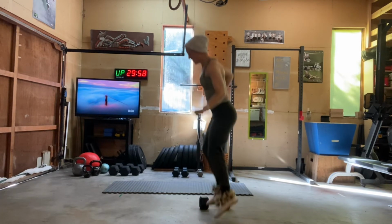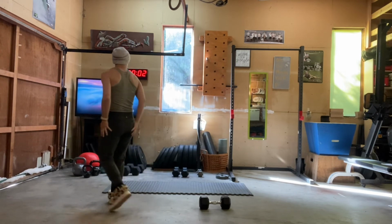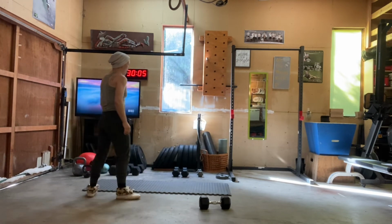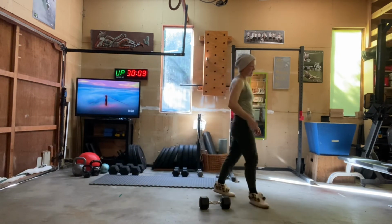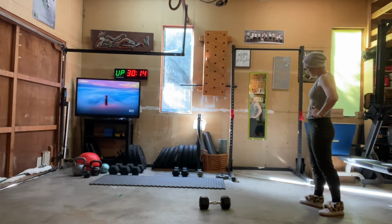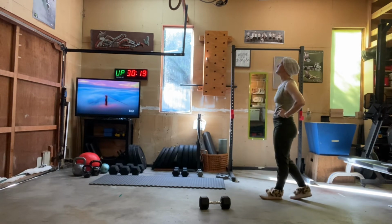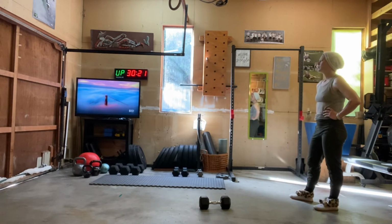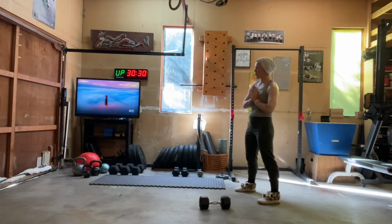Three, two, one, rest. Okay, and then 1 minute to rest. Four more times. Okay, so get the same amount of squats each set.